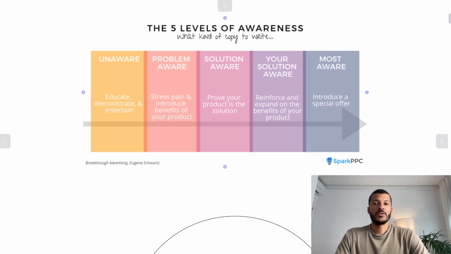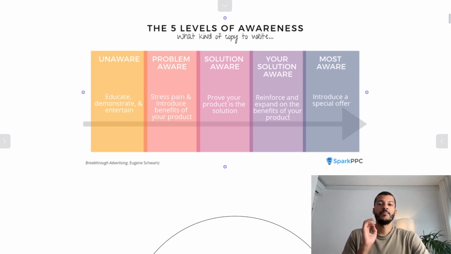Then you have the solution awareness, right? Or the product awareness, actually. This means those are people that are aware of your product, right? So they understand the benefits of your product, and they might not have bought the product yet, but they understand the benefits and essentially strongly consider buying your product, right? Maybe they compare some other products as well.